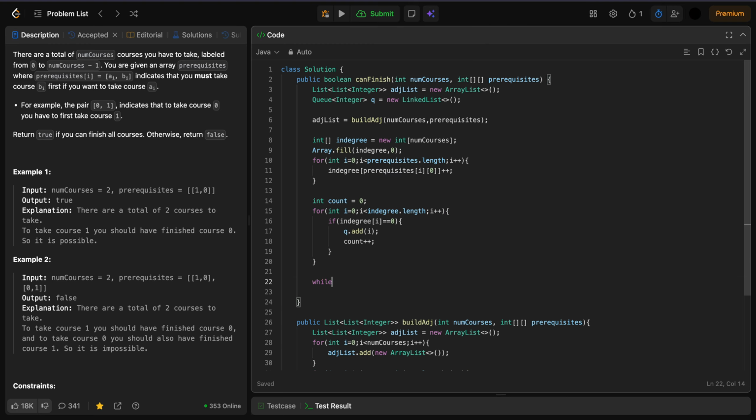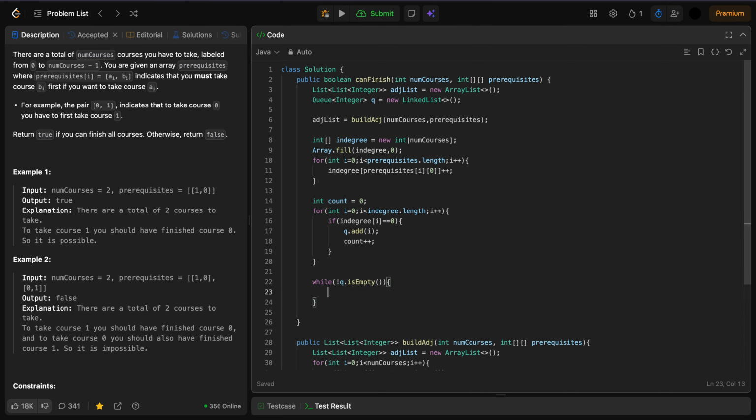Now we will iterate over the queue, until the queue is empty. Now we will take that node and find the adjacency list of this particular node. So we will iterate over adjacency list dot get node.